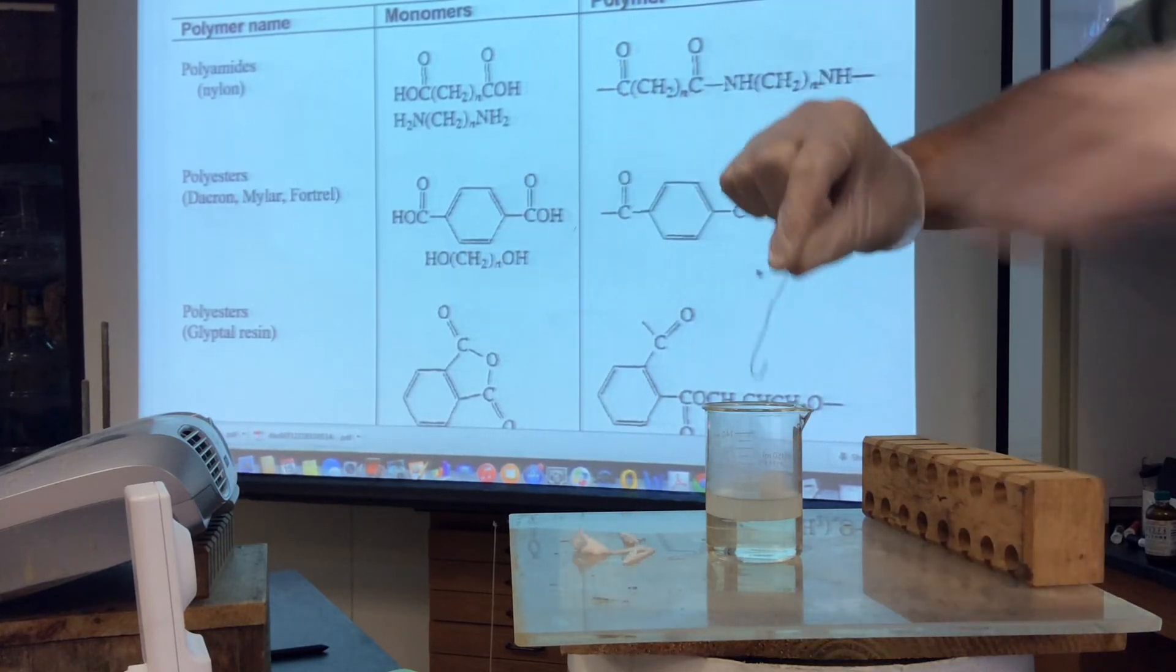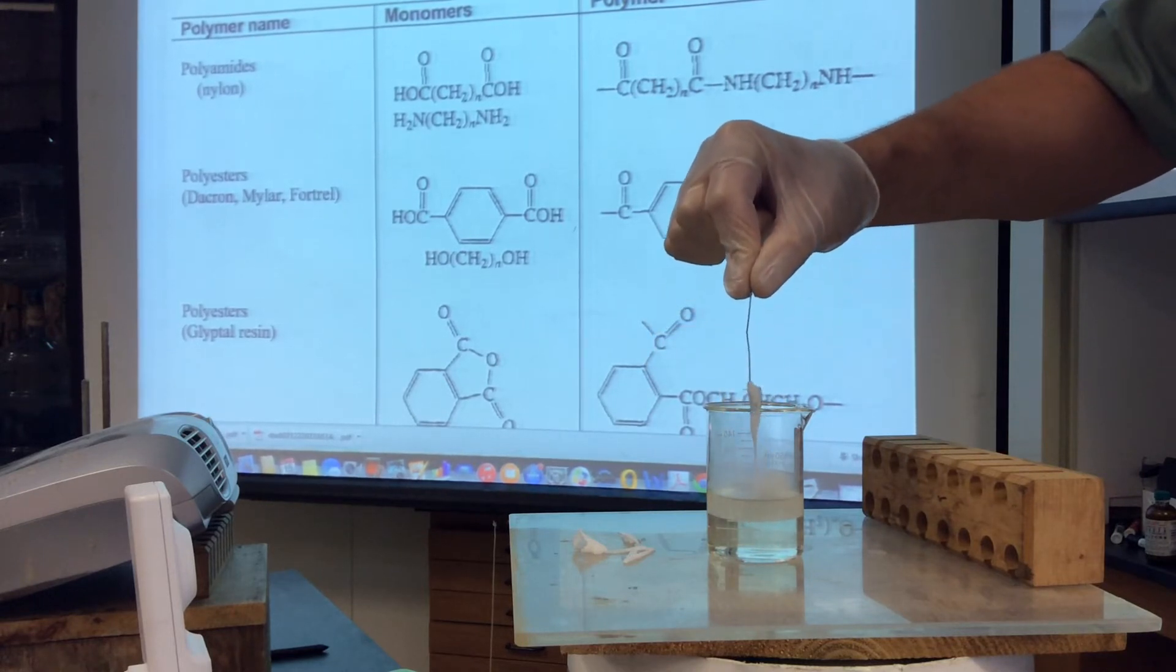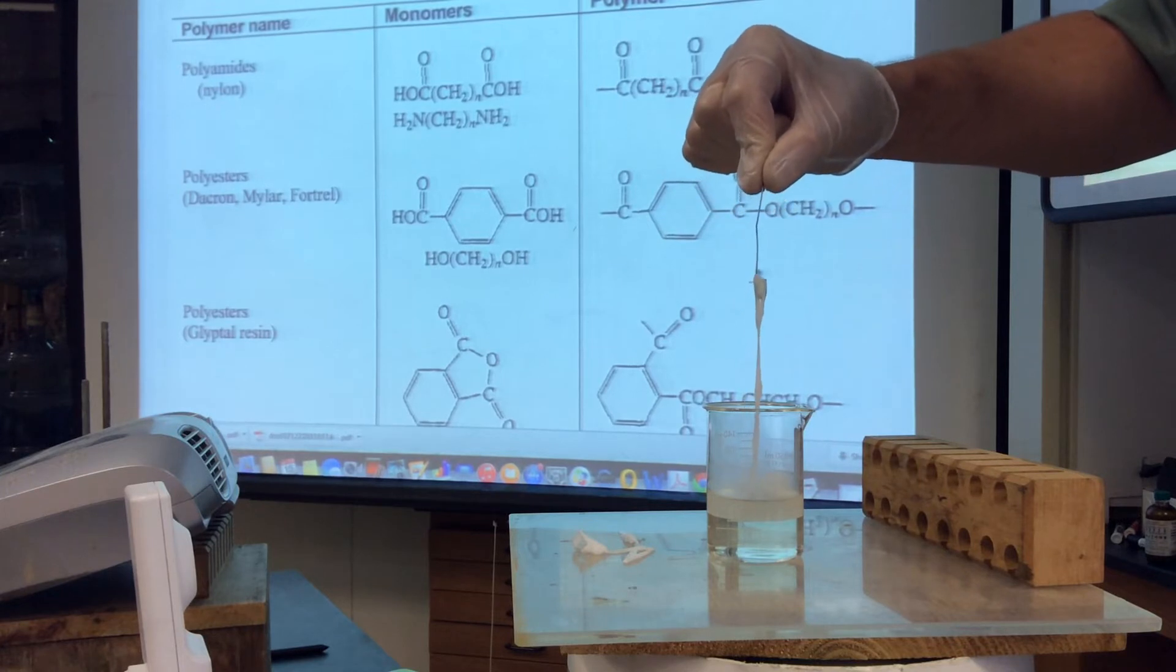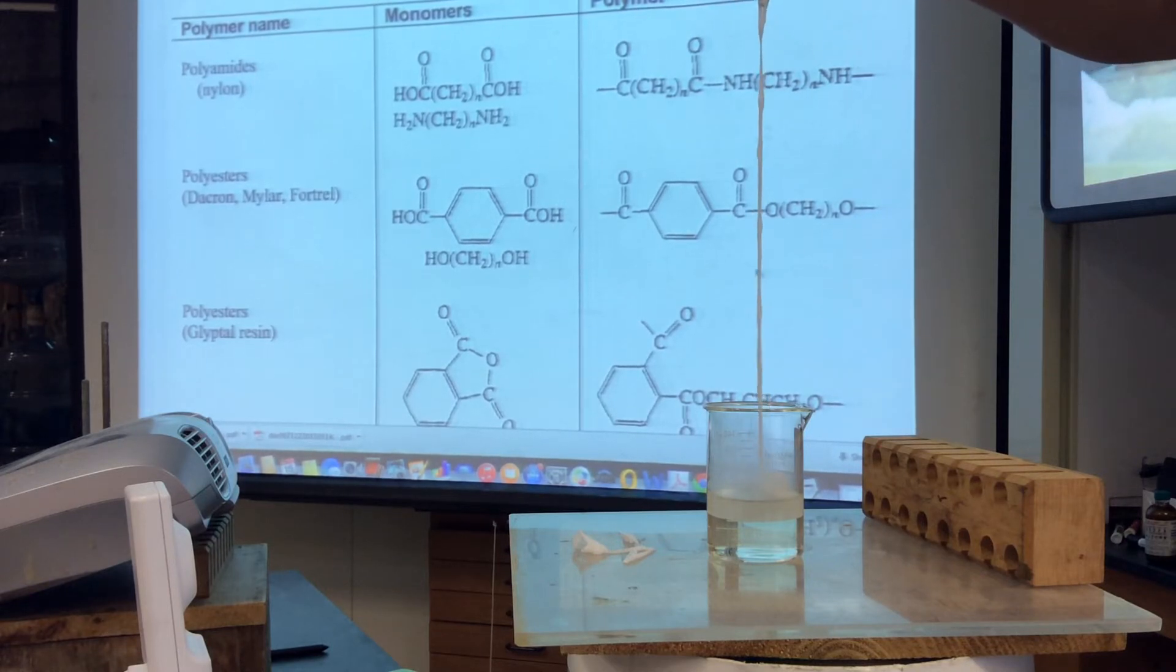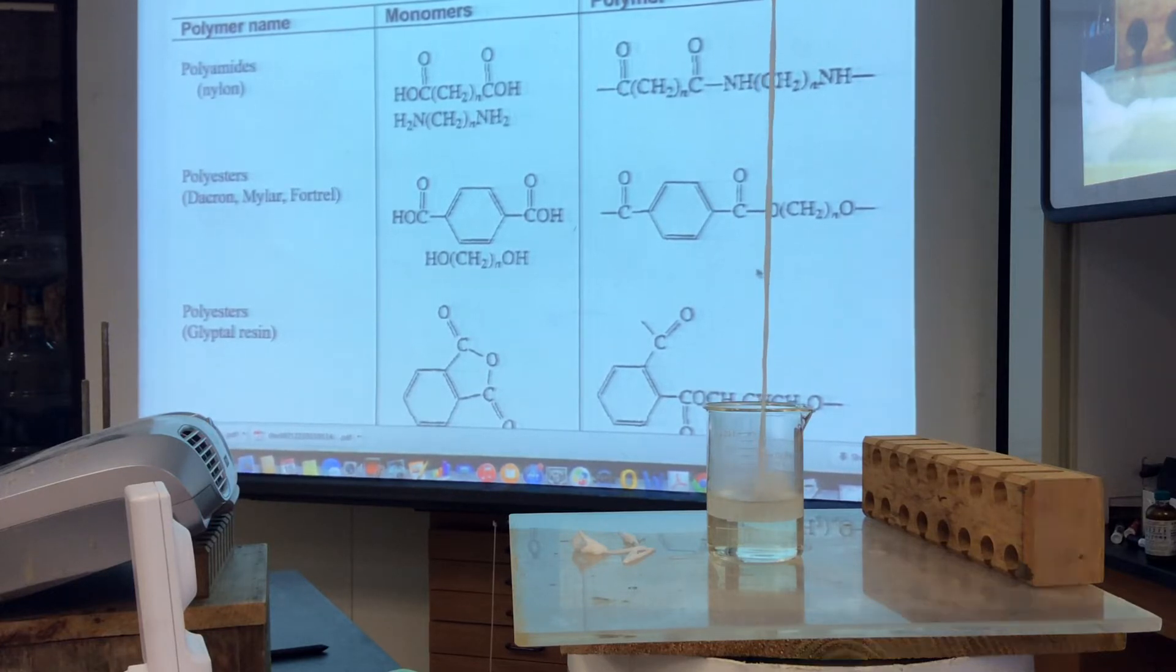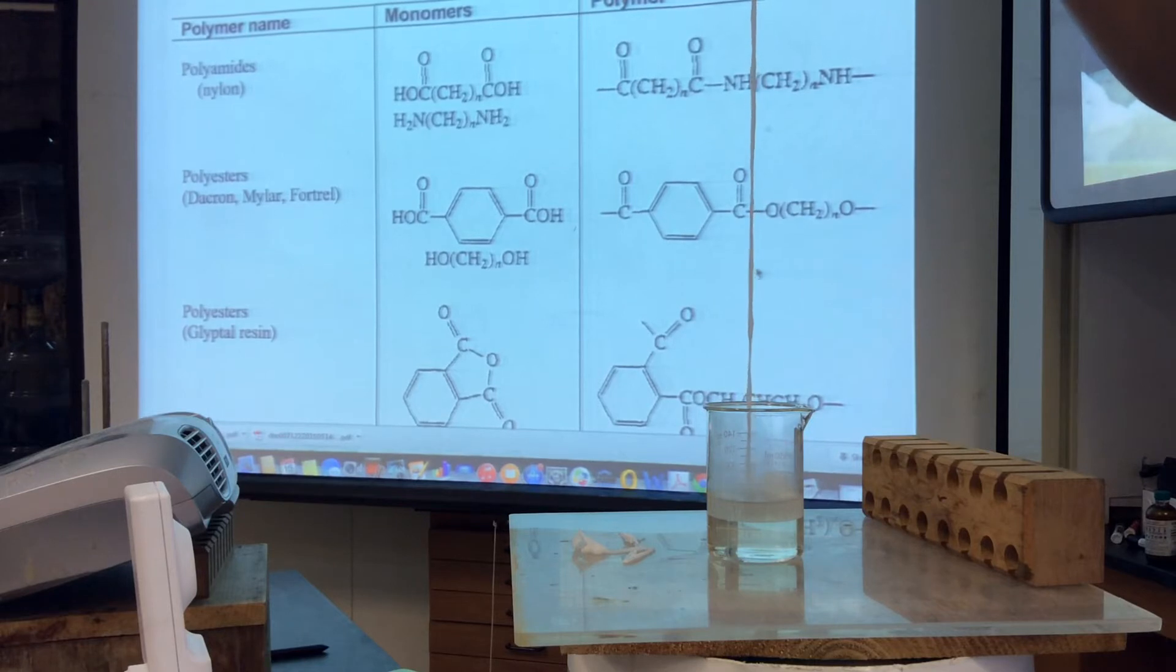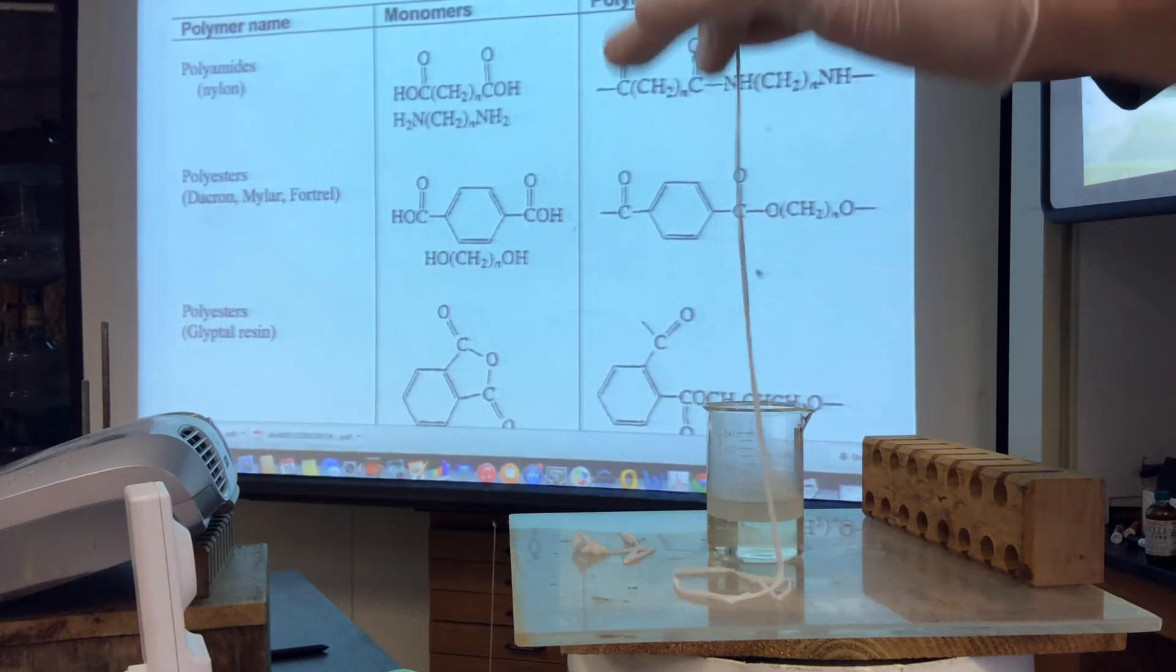I'm going to try that again. Water is coming out. And the vapor is just the adipoyl? Yeah, it's just a vapor. Are you piercing through the... Yeah, I'm pulling one layer through another. And what's happening is I'm causing the what? Condensation polymerization. These things are now... The monomers are what? Monomers are lining up. And I'm making nylon. That one's a lot longer. Alright. So you can see, definitely, monomers were made here to make something as long as this. We'll do one more.